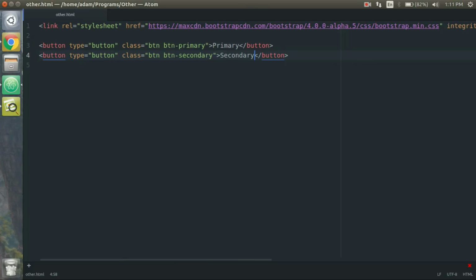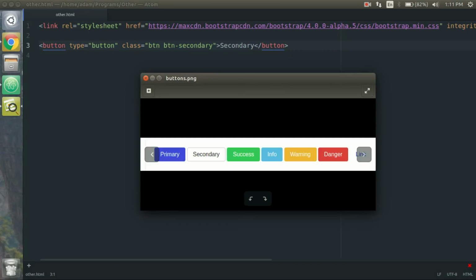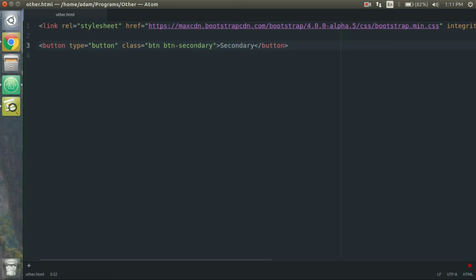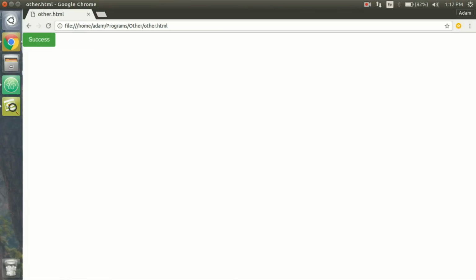Okay, so next what I'm going to do is I'm just going to actually delete this right here. And let's create another button. So another thing that we could do is a success button. If you want to have the user click on a link that brings them to something successful that looks like a safe link, you can just push the success button. So maybe that's a publish button, maybe that's a save button, something like that. So we'll go into the class here and do btn-success. And this is actually one of my more favorite buttons. Success. So we save that, reload, and you see we have a nice green button up at the top.